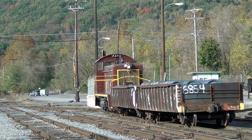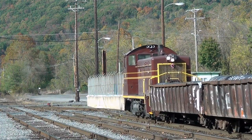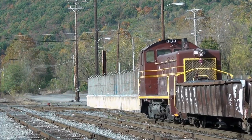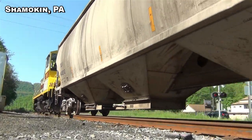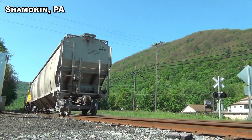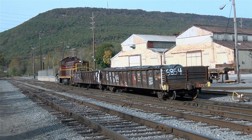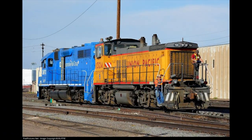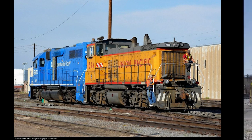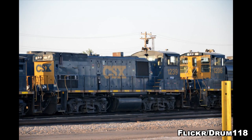The final line of road switchers EMD introduced in the early 1970s was the multipurpose or MP line of switchers. This model used Blomberg trucks and had options for accessories such as a toilet to meet crew requirements for service outside of yards. Sales of the MP line were modest in the 1970s and 1980s, with the MP15DC, MP15AC, and MP15T collectively failing to match the totals of other well-known EMD models such as the SW9, the SW1200, and the SW1500. The main difference between the three MP models is that the MP15DC uses a DC main generator, while the MP15AC has an AR10 alternator. The MP15T uses an 8-cylinder turbocharged engine instead of the 12-cylinder engine used in the AC and DC models.